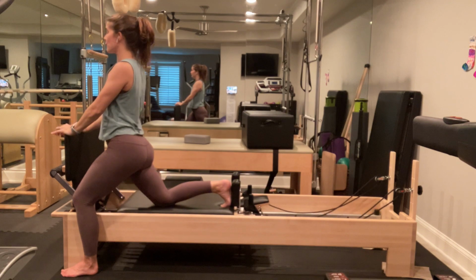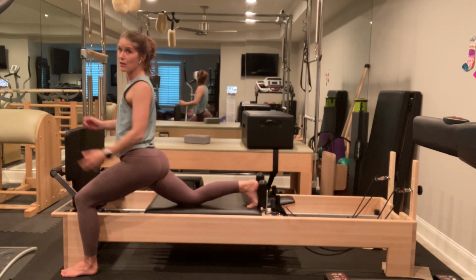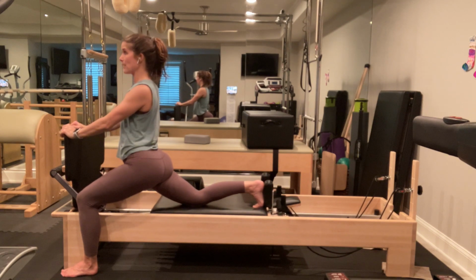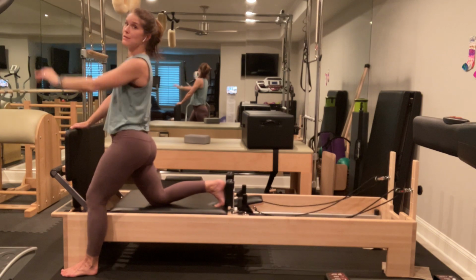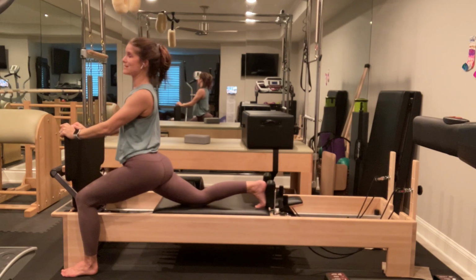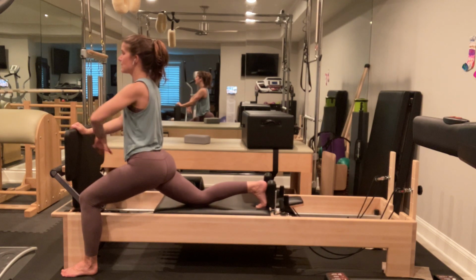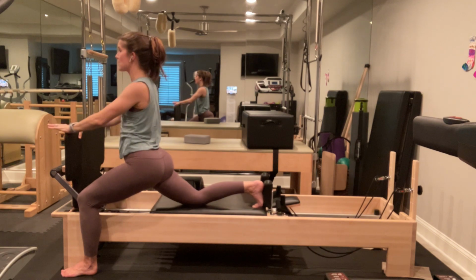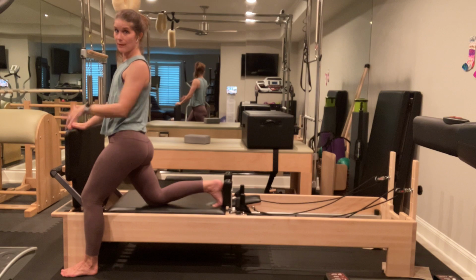It doesn't matter how far you get out, but how deep of a hip stretch you can feel in your own body. So, I'm maintaining the same distance from the jump board to my body all the way down. And on the way up. And I'm going to sink back down, maintaining that same distance again. Wrapping my ribs in, drawing my abdominals up and in. Bring your ribs across as if you're wearing a corset. And up.